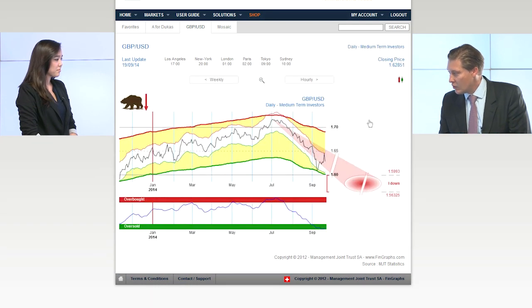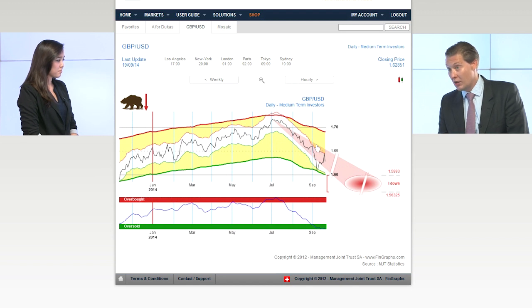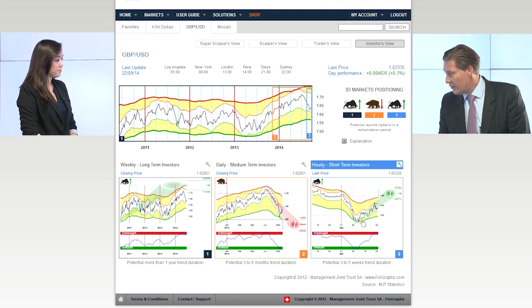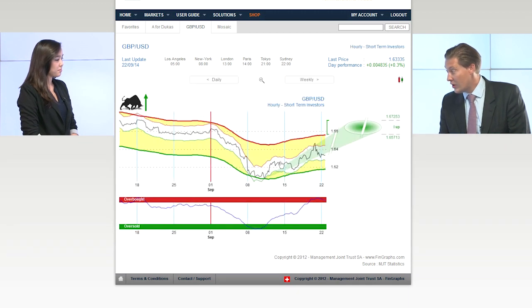Now the correction down that was initiated did go through its corrective target and now is an impulsive move. And that impulsive move still shows potential in terms of price and in terms of time, which means that at the moment this is where I would focus my attention, on this move that is heading down. We might be getting towards an intermediate bottom, but if you see the reaction here has been quite strong.